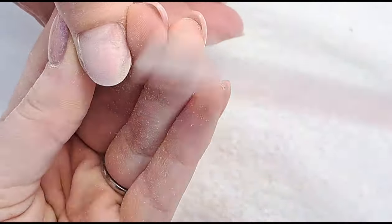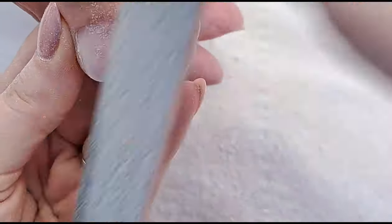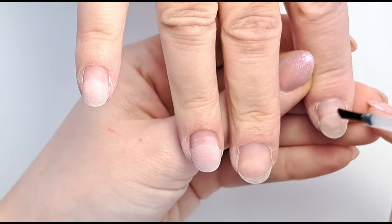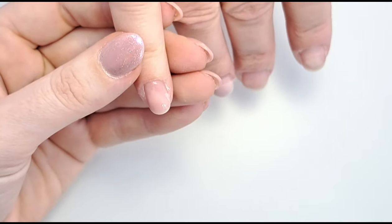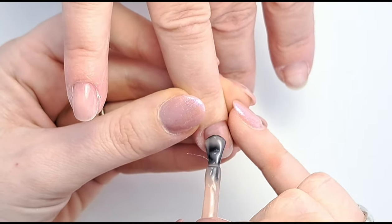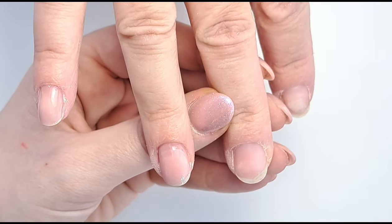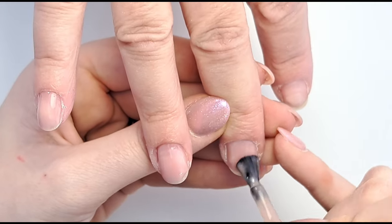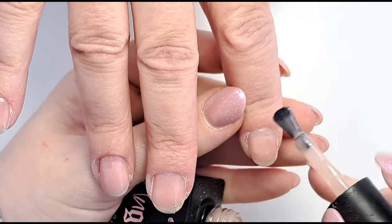Once I've done this, we go in with primer and then a thin coat of Angel builder gel — basically apply that how you would a base coat. Then go in with a thicker layer of Angel gel. We don't need it as thick on these nails because they're not particularly long, so there's no point making them really thick. This client's been decorating again so she's got a bit of lifting on a couple of nails. The middle nail has pretty much no product left — just a really thin layer from last time. I did remove all the lifting because you never want to infill on top of lifting — you're just setting yourself up for disaster.